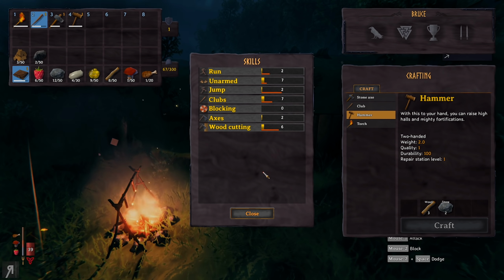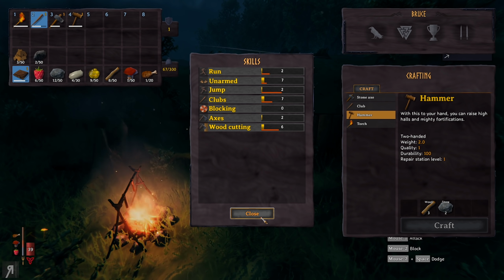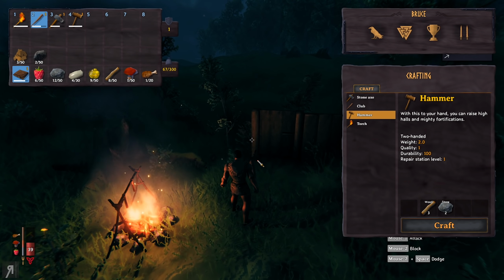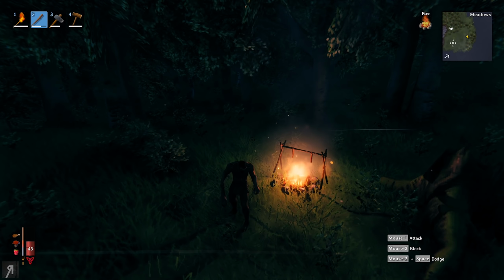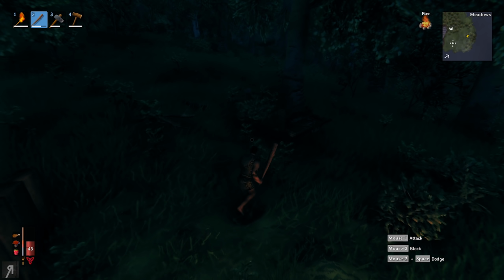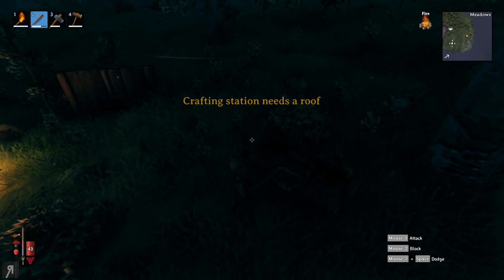Anyway, these are your skills, by the way, because we have wood cutting, we've got axes, blocking. I haven't obviously done any blocking just yet, so that's something that we've got to remedy relatively quickly. And I'm gonna keep my club out here real quick. Oh dear. Crafting station needs a roof?